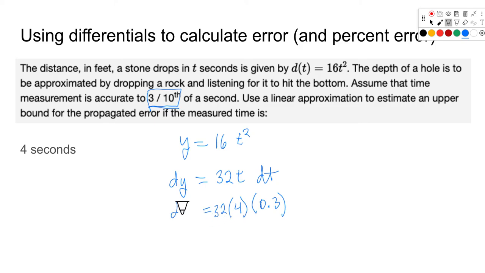And what we're going to get is, as they called it, the propagated error, the potential of error. And this is a plus or minus. So this is the limit of the error. Now the actual error might be less, right? Because maybe we've got somebody with faster reflexes and they were really only off by maybe 0.01. But what this gives us is the amount of error we're willing to accept. So if we multiply all that out, what do we get? 38.4. Okay. And what does that mean?